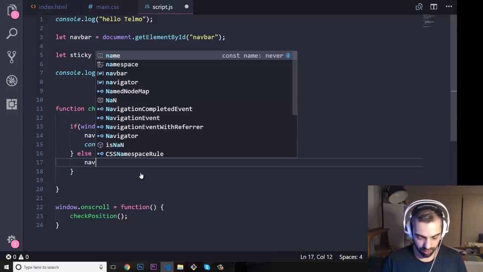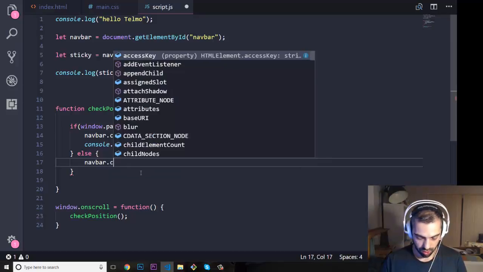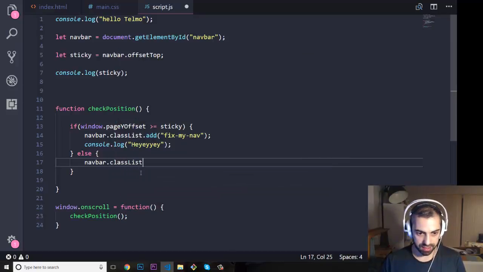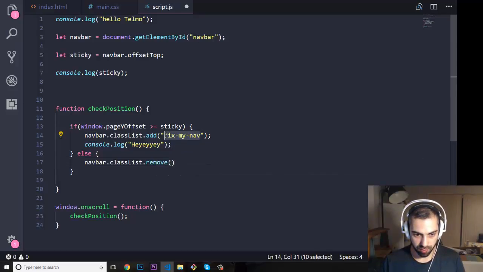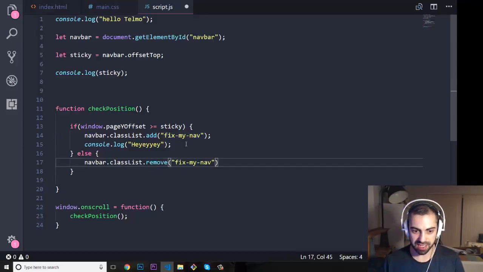I'm going to do navbar.classList.remove, and I'm going to remove this class in here that we have, because this class is making it sticky, fix my nav.